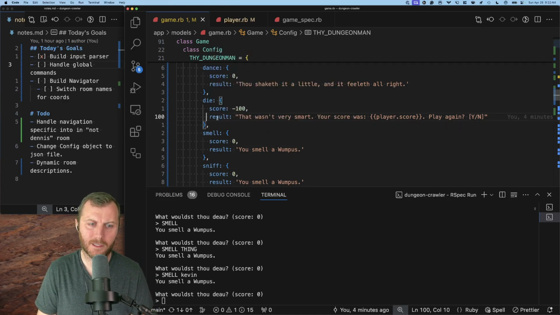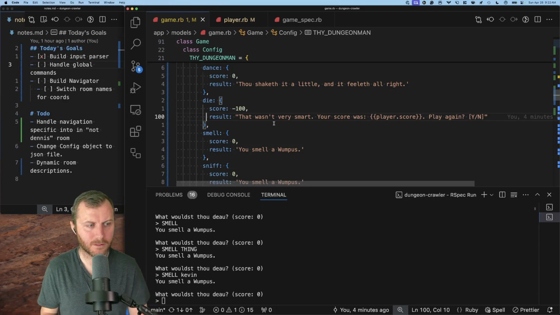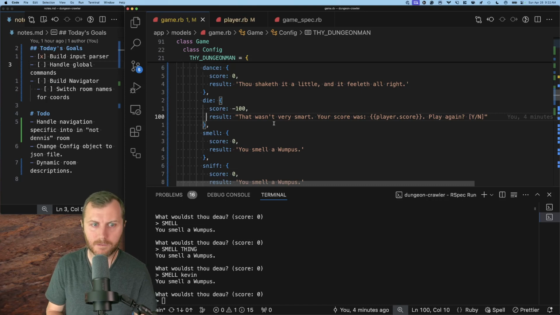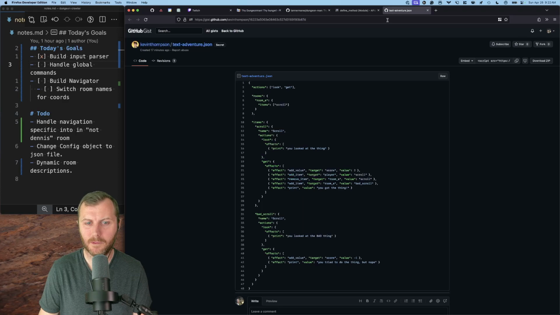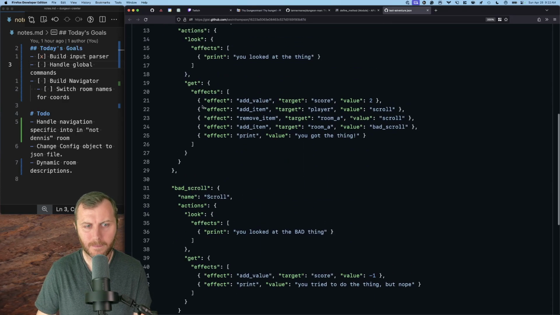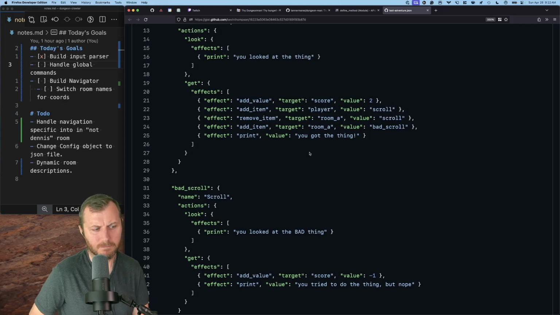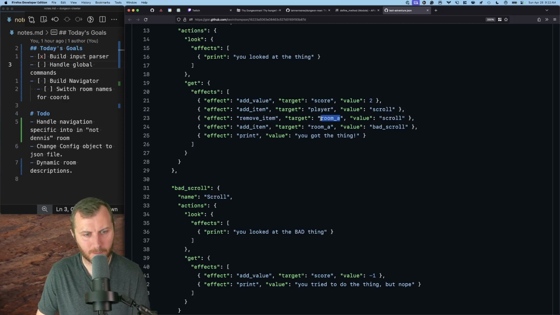I do like that idea of effects, right? There are only so many things you could do. You can add a score, and if you add a negative score that's subtracting, you could move items. This is probably way too tiny for anyone to see. This idea is pretty nice. The game knows how to do those 5 things. And the target could be any object the game knows about.